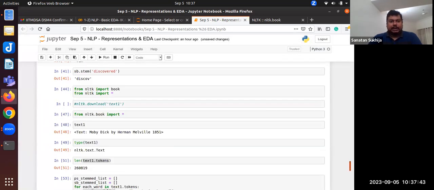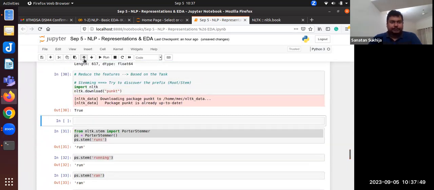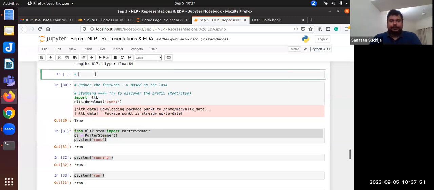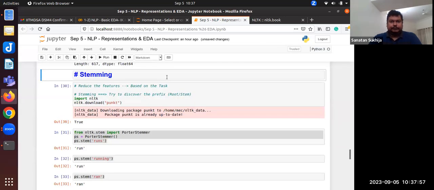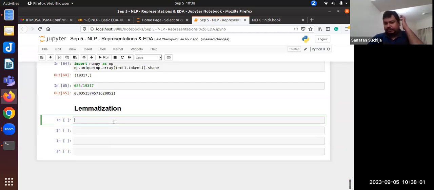I'll show you the differences with respect to stemming. I'll just create one here. Let's do lemmatization. For this, you have to download WordNet.